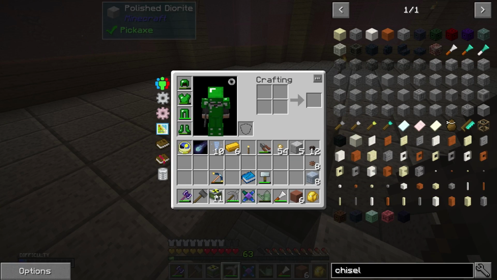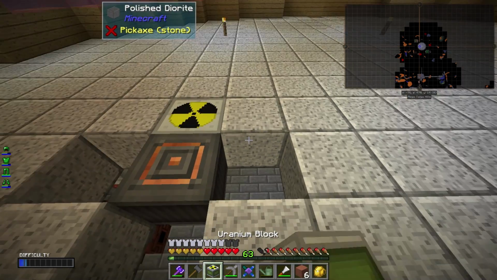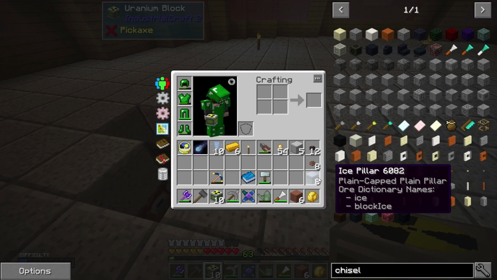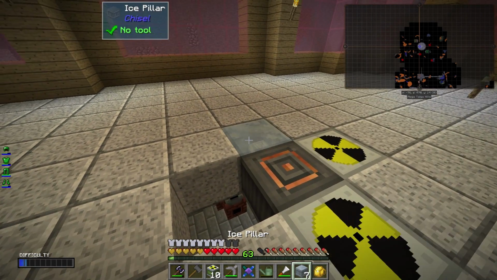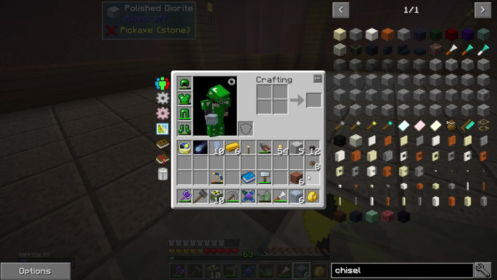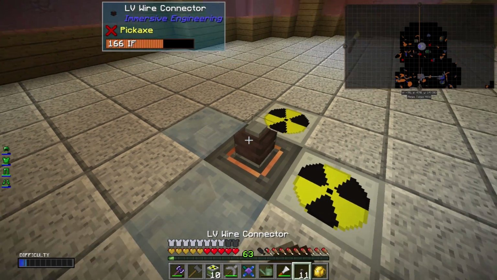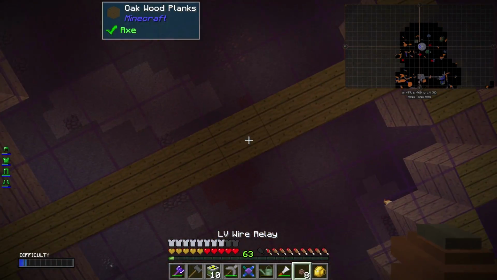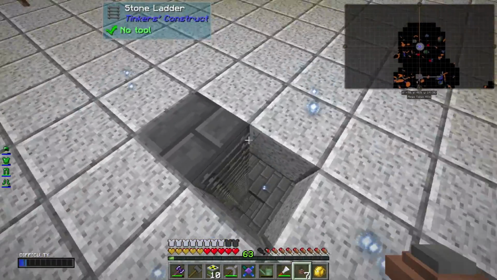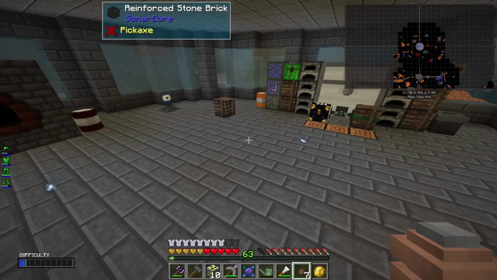Did I grab the uranium? Yes, I did. There we go. There and there. Then we're going to throw the ice pillar right here and here. Then connectors. Put a connector there. Put a relay there. Then we're going to need our garden cloches.